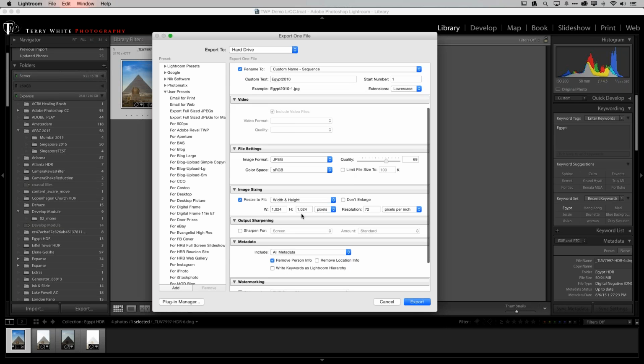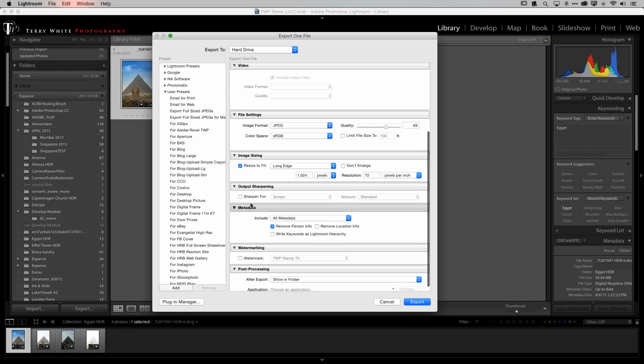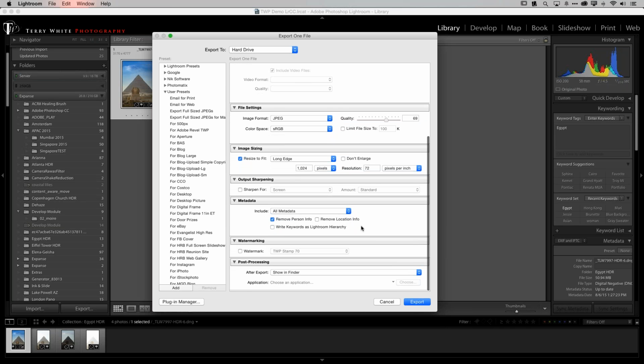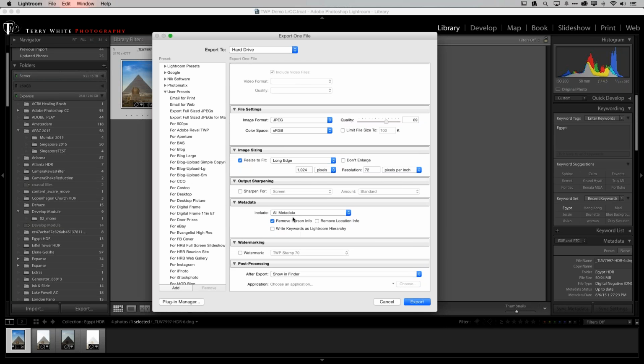You can resize the image, so it's not putting up a multi-megapixel, huge, large image. For example, if you were posting it to Instagram, Instagram tops out at 1024. You can do 1024, for example, on the longest dimension, or if you cropped it square, you can do 1024 by 1024. 72 pixels per inch. I usually don't do any sharpening on output, but you could, and you can then say what metadata you want included. So if you want the location information in, camera information, it will put that in the metadata of the file it makes. And you can even watermark it if you want.